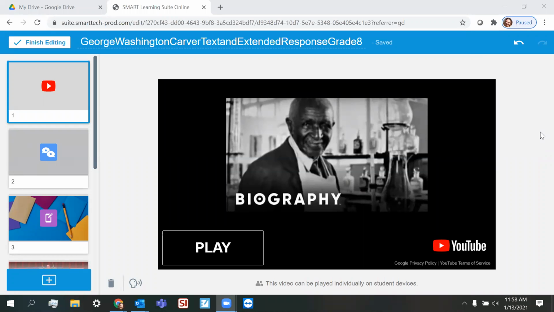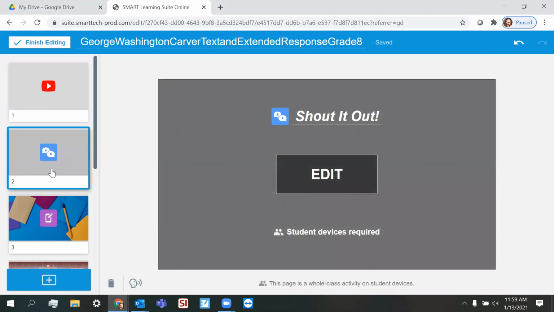Okey-doke. Last but not least, we are going to add an assessment that actually captures data for us and puts it in an Excel spreadsheet, okay? In SMART, it's called a response assessment. And we've already done a shout it out, right? And we're calling that a real true formative assessment.